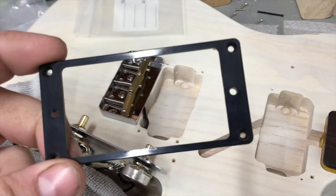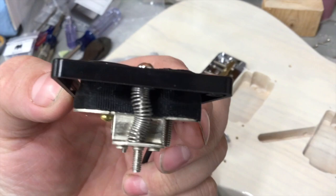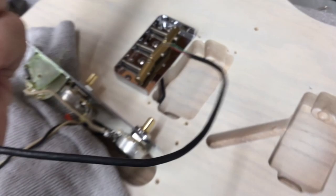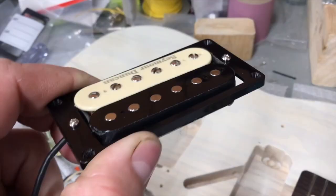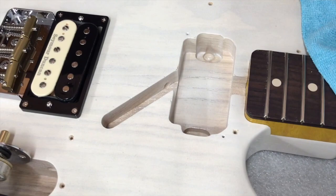All right, got the bridge pickup attached to the ring. Boy, those long springs are really wound up in there, but I figure I'll just keep their total length without trimming them just to ensure this thing's really stable and not moving around in the ring. But I'm just going to feed this wire through the hole and install the ring in the body. All right, looking super cool. Now just need to mount the neck pickup in the pick guard and install that.